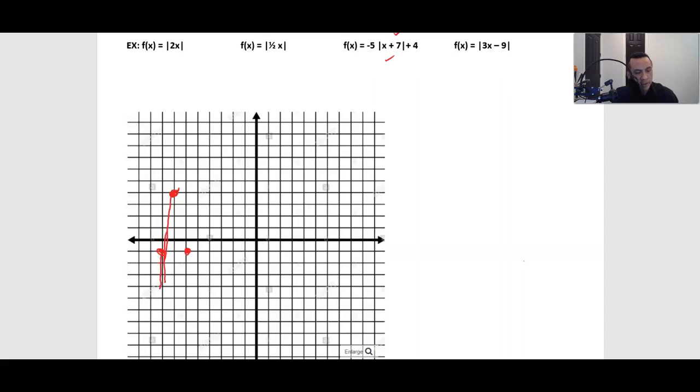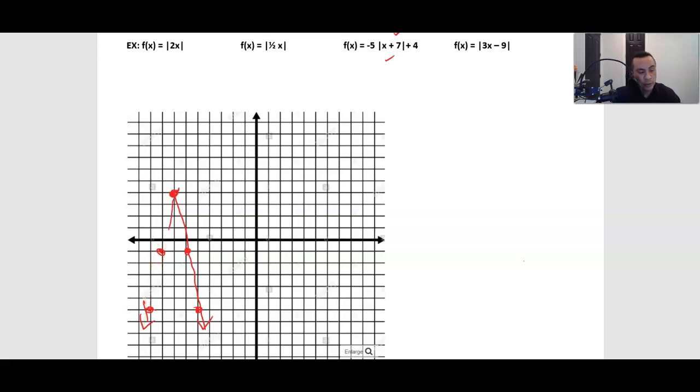Whoa, that's way off. Okay, let's go 1, 2, 3, 4, 5 to 1 right here. So it's going to be right there. Again, I don't have a straight edge, so excuse my crooked line. I hate to do it this way, but okay, anyway.